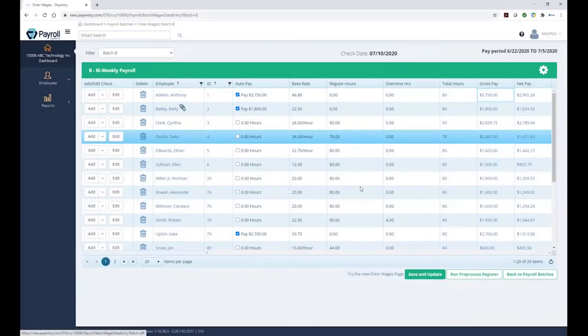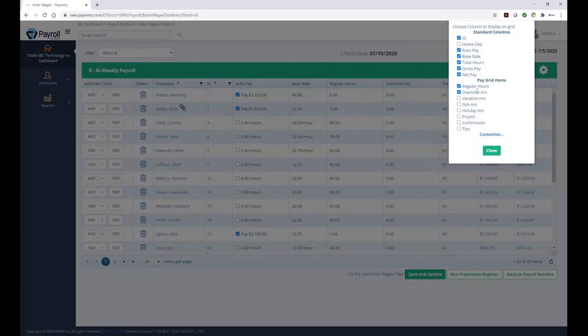I should mention that this grid itself is completely customizable. You can determine what fields are going to show up on this list. And then from here, I can determine which items I want to display a column for. So this could be a very simple grid with 3 or 4 columns, or it could be fairly complex, maybe with 10 or 12 columns. You can see just some sample information. Every company's setup will be customized.